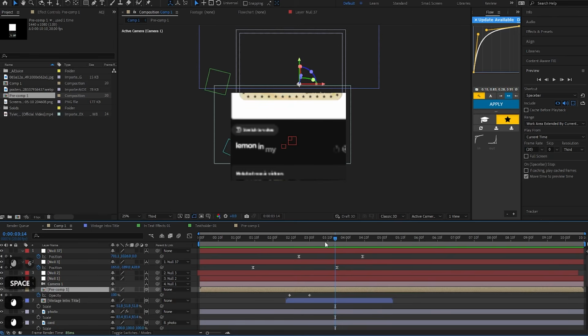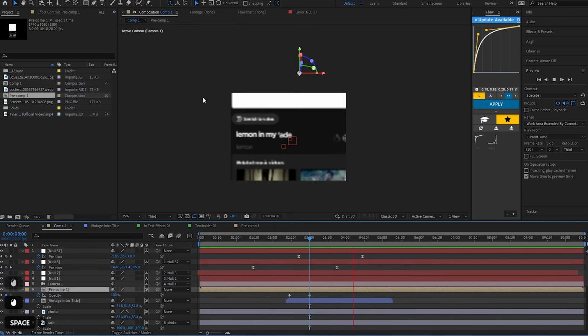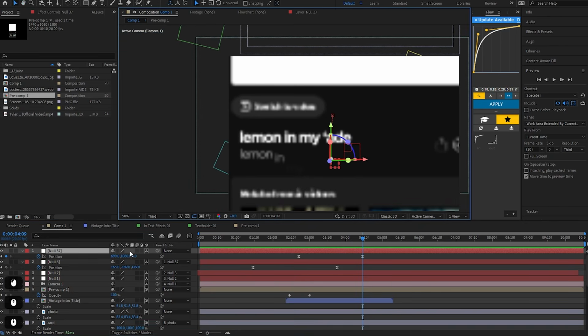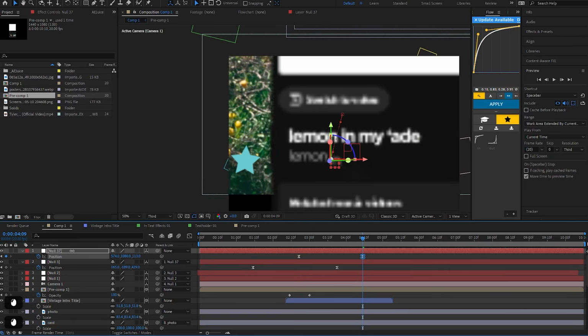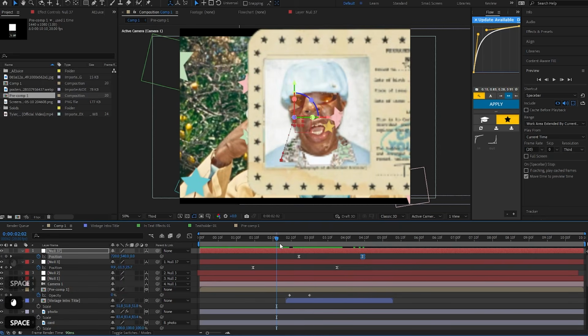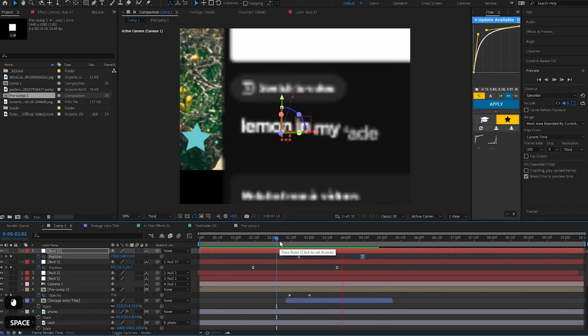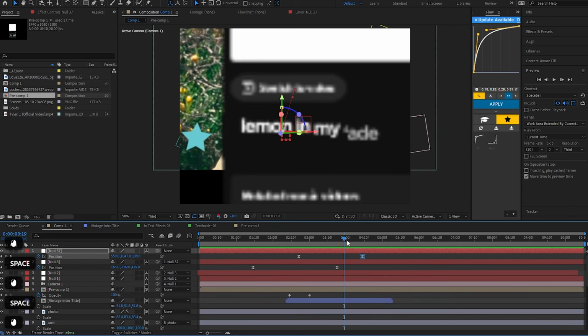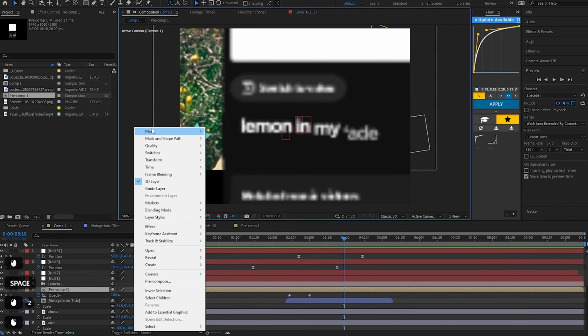That's pretty simple, right? Now I want this camera to go to the lemon and then move down, so it looks a little better. These little things actually do matter. So firstly, I'm gonna make this position go to the lemon first, and now when I play it, it looks like this. Okay, that's pretty good.